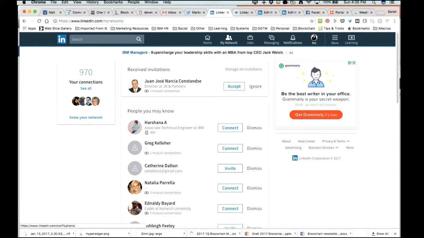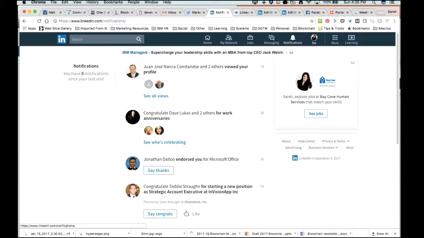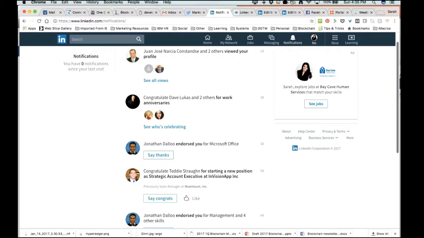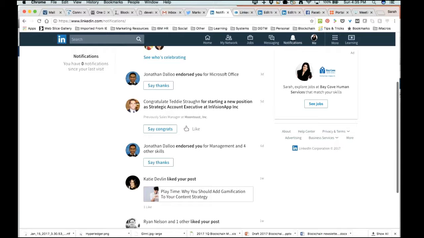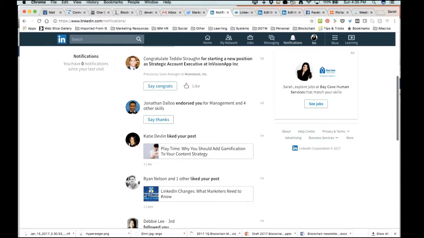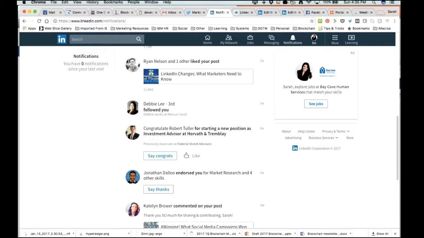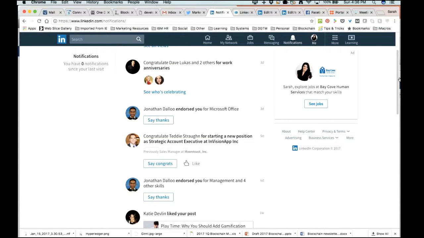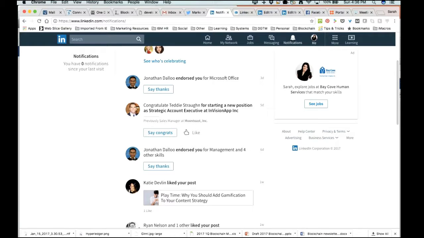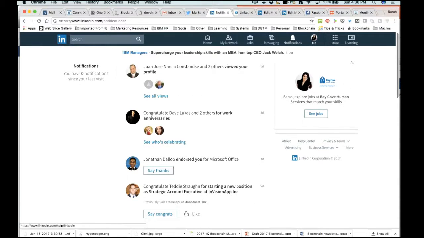The other place you might see a few differences is in your notifications box. So you get a sense of, since you last visited, how many notifications do you have? I don't have very many since I was just in here a few minutes ago. So nothing new to see from me here, but you do get a sense of some of the things that are happening in your network, whether people have endorsed you recently, whether people have liked posts, just a really quick snapshot about your overall experience in your network. And you can tell it's obviously synced in much better with the mobile experience. You can really tell that that seems to be a cohesive experience now across the two.